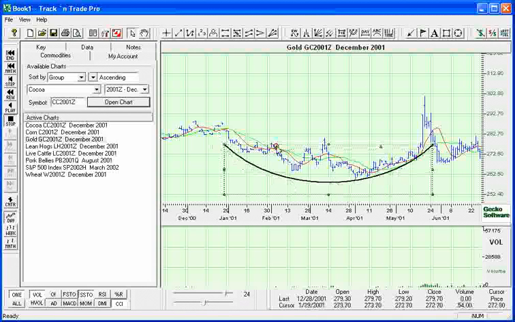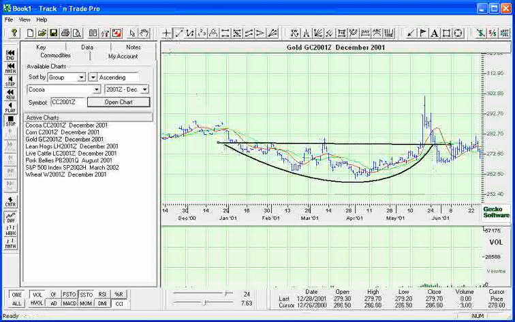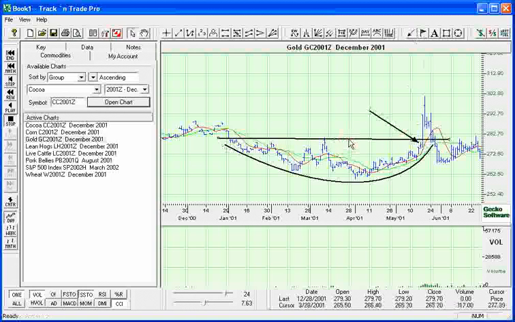Of course, it's not perfectly round, so we can move this just like this to help us out. And then we have kind of a rounded bottom formation right here in gold. So that's how the rounded bottom tool works, and that's what we look for in markets. A chartist will generally buy on a break above the rounded top or the rounded bottom. So right across here is where you consider the rounding starts. And you'll notice this peak broke right up through it in the middle, but right here would be your buy signal on the break above where the rounding started.